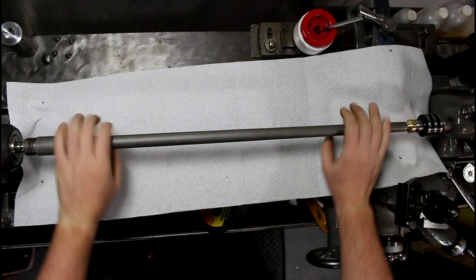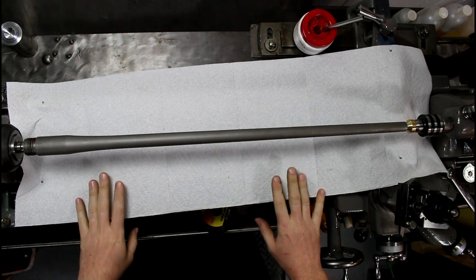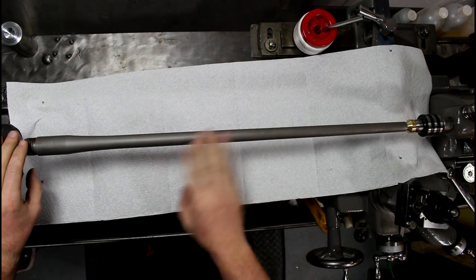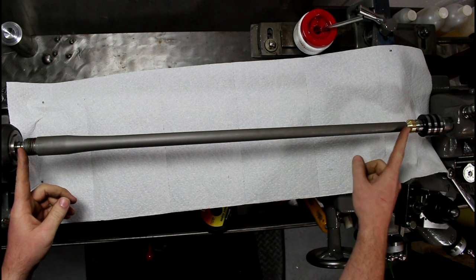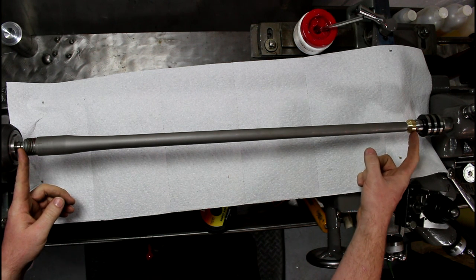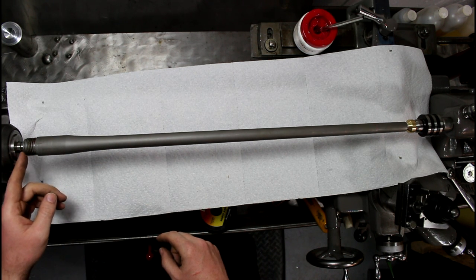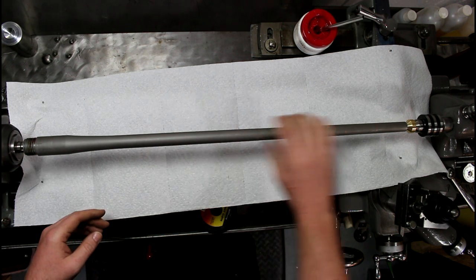Final step here is we're going to sand this guy down. What I've got set up here is paper towels protecting my ways and everything so I don't get a bunch of sand and dust in there. This is just between centers, and I have a brass crown saver that I made on this end. You can put one on this end too, but it butts up pretty good inside these coned breeches. And we're not putting a lot of pressure on here, all it's doing is spinning.